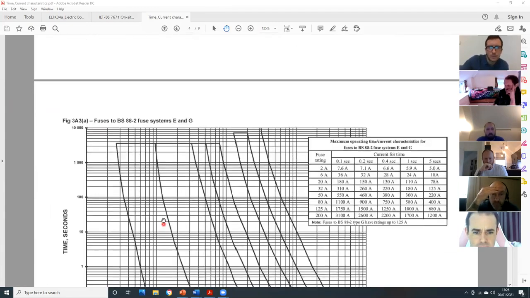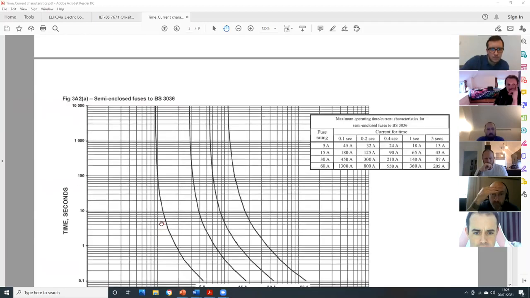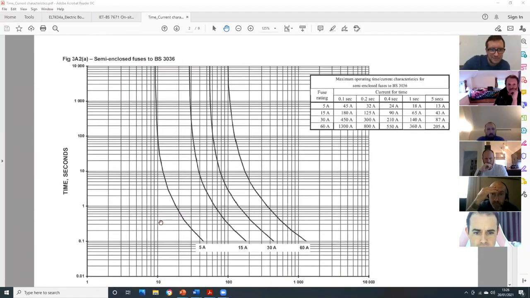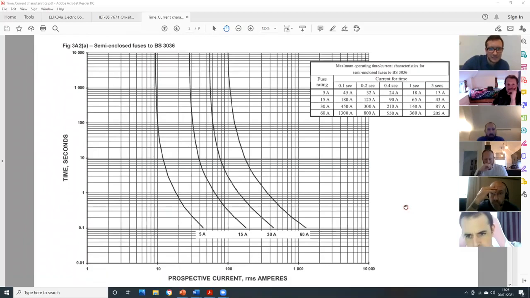Now, if I slip back to the bad boy of the protective devices, this is your rewirable fuse. This is the one that's still in my dear old mum's house that was wired in 1967. A 4-way fuse board: a red one for the cooker, a red one for the sockets, a blue one for our immersion, which is now a boiler supply, and a white one for all our lights. And that's the way it was when it was wired to the 14th edition, and that's the way it is now, because nothing's changed.